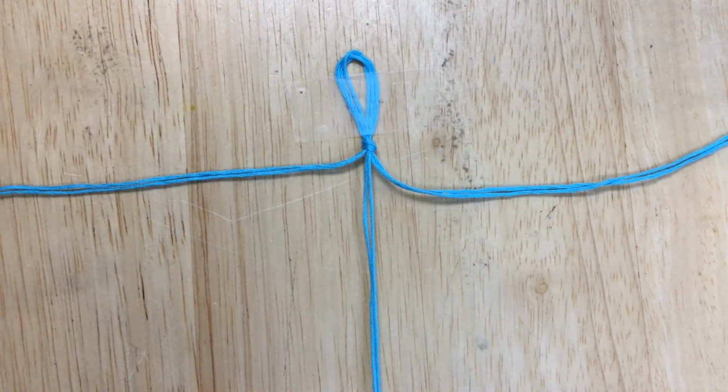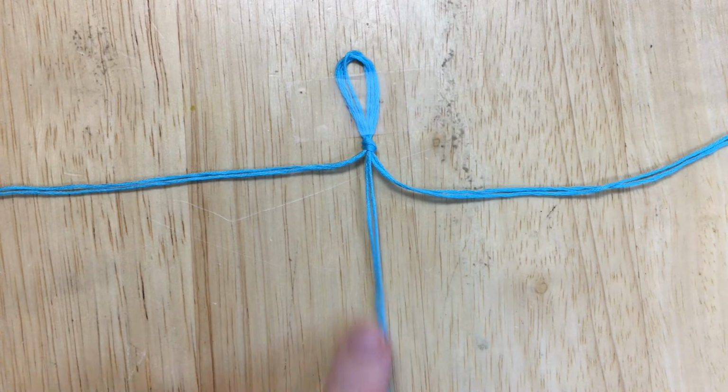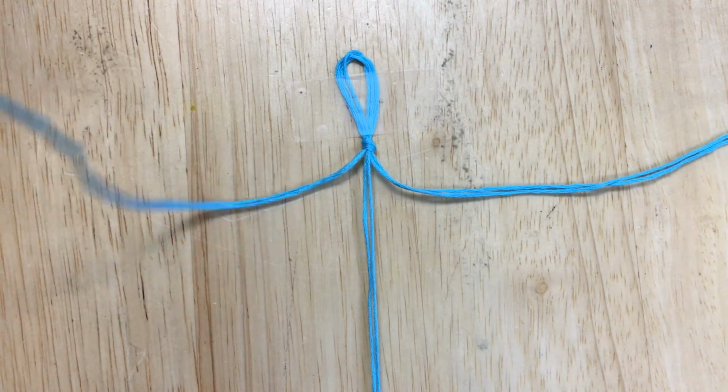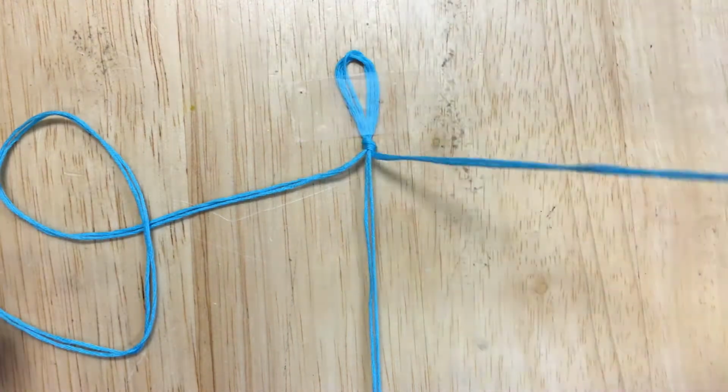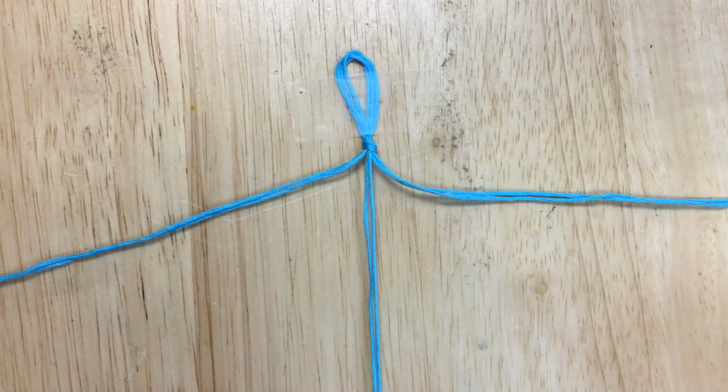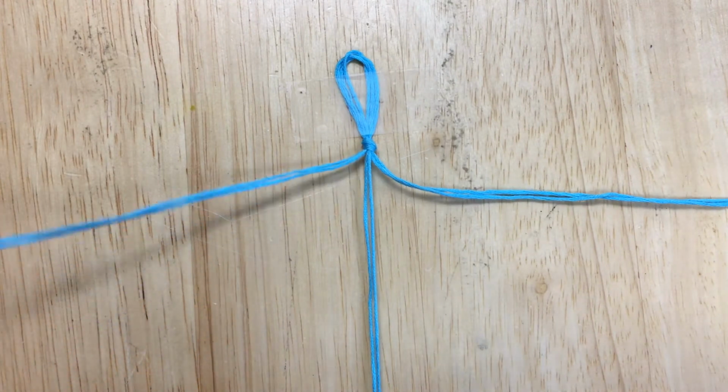All right, so as you guys can see, I have 2 pieces of string right here in the middle. Those are my shorter pieces. I have 2 pieces over here on the left-hand side and 2 pieces over here on the right-hand side, and these are the longer pieces. So the way we're going to make this bracelet is using something called a square knot.